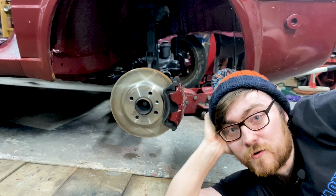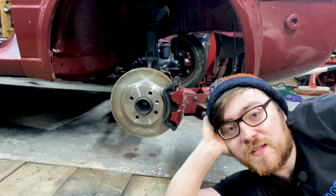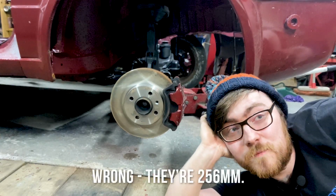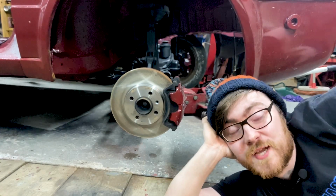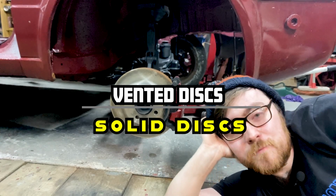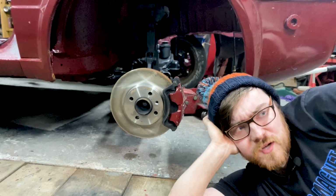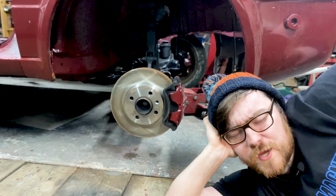Now because we are going to be going for 130 brake horsepower, it's very important that we get bigger brakes. So these are, I think, 239mm. They may be bigger, I'll write it down below, but they are also going to have vented discs. What are vented discs? Basically, you have standard discs which are solid, or you have vented discs. You also have vented and grooved and drilled and grooved and all the rest. That's not important right now.